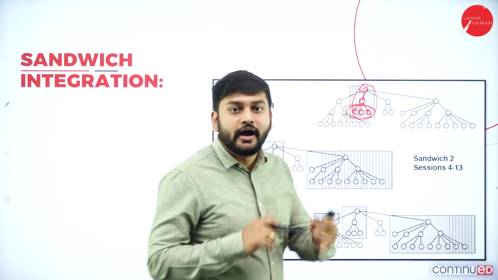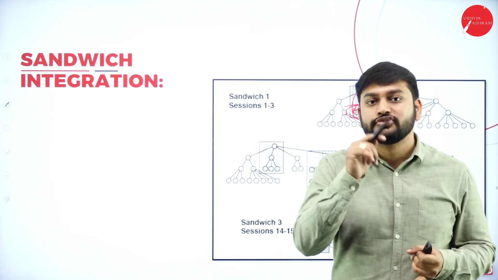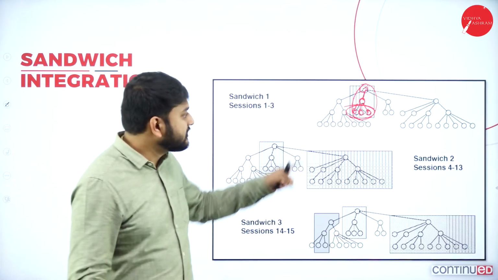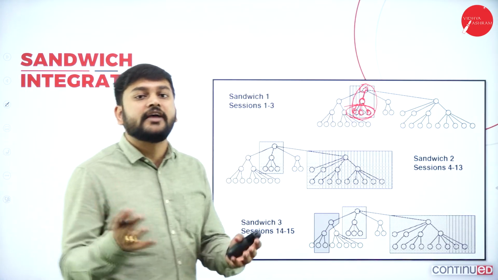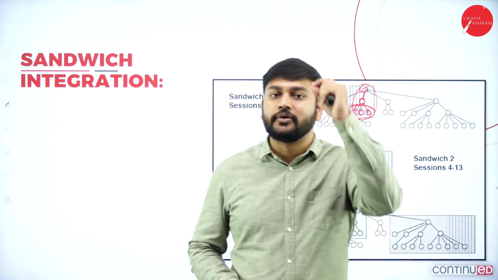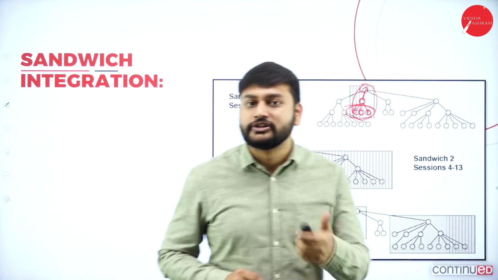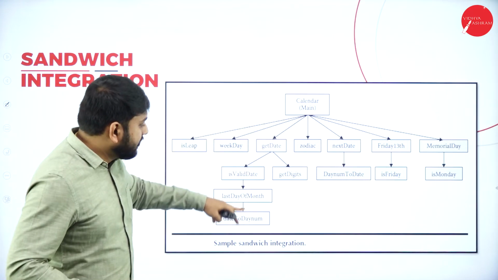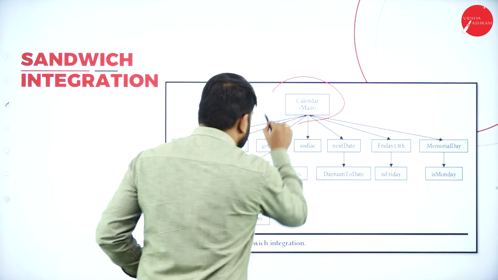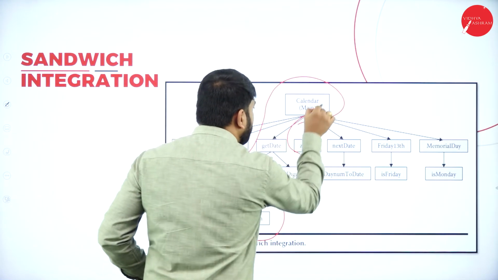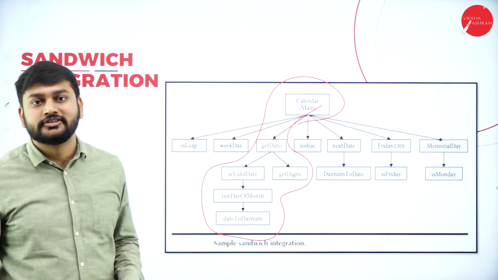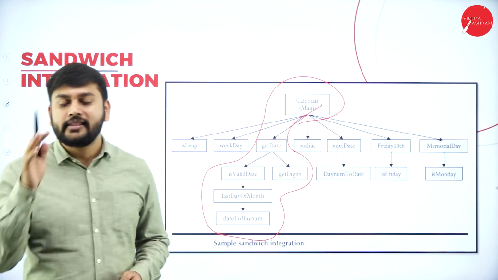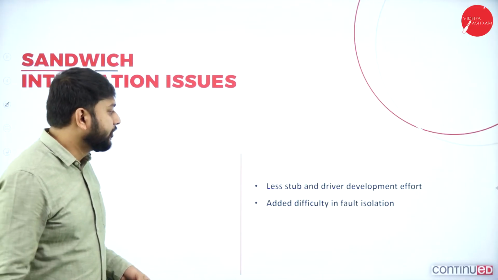In the top-down integration, I was using stubs. In the bottom-up integration, I was using drivers. Since I'm using both approaches, I will be using both stubs as well as drivers. That's what you need to remember with respect to the sandwich. So guys, I'm testing this entire thing, and this is what I will call sandwich integration. You're performing both top-down and bottom-up. That's what you need to remember here.